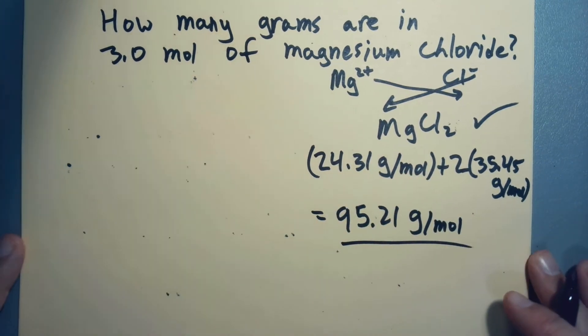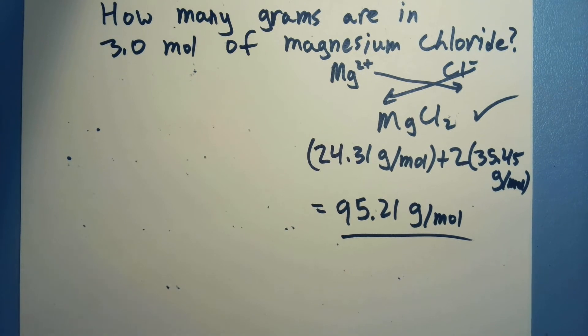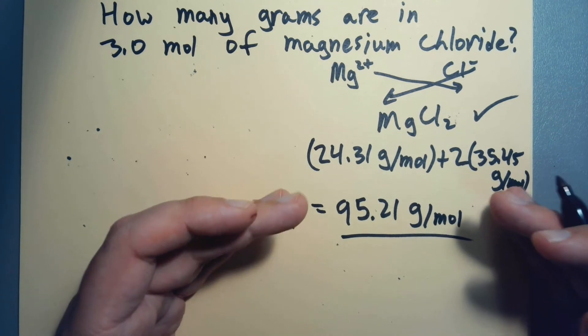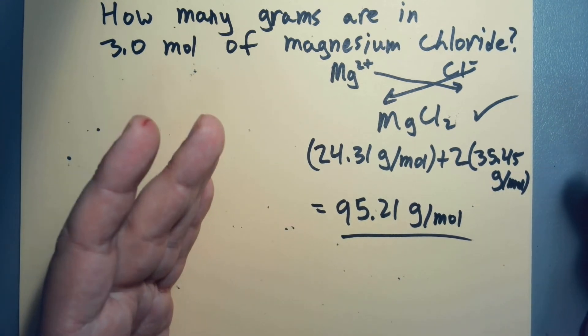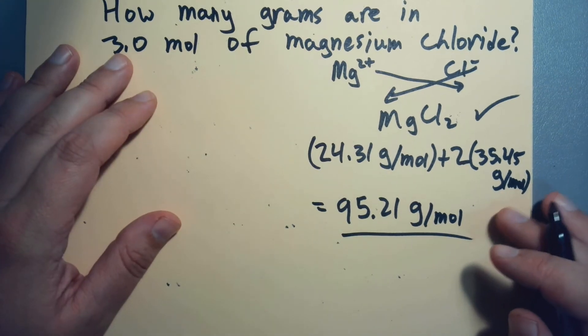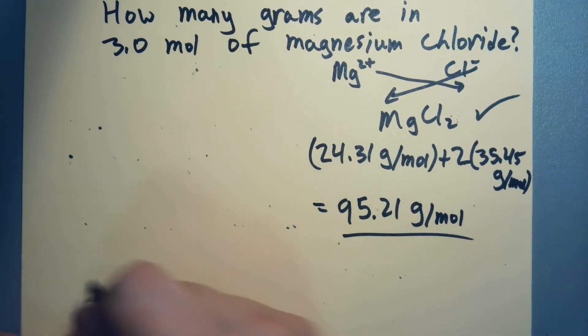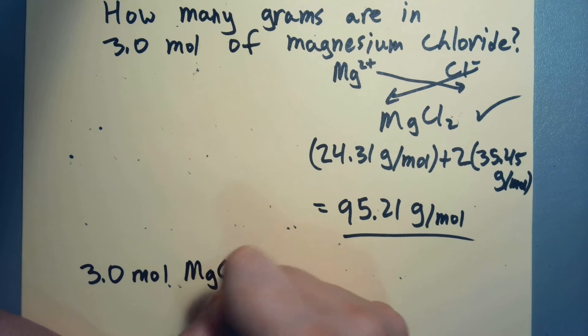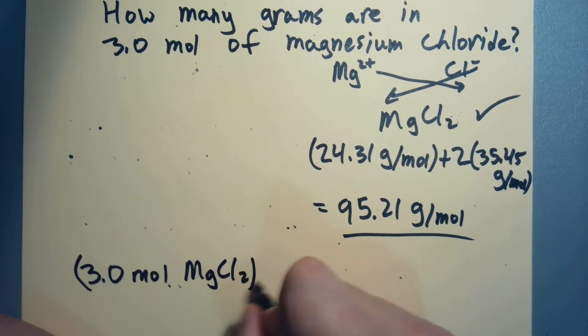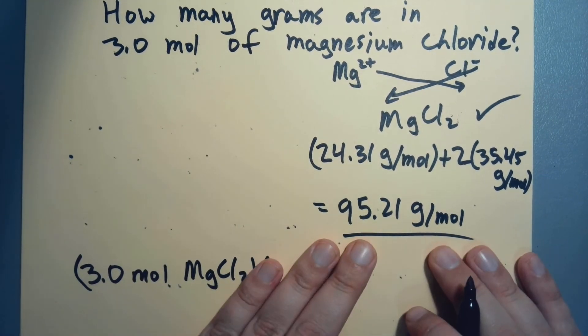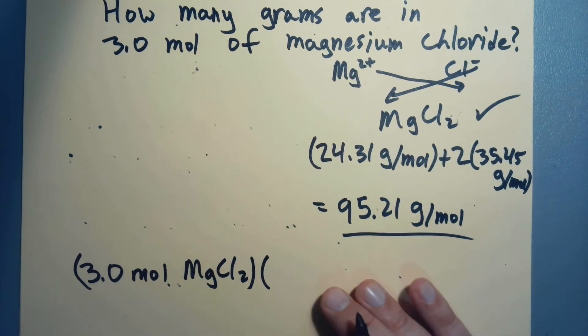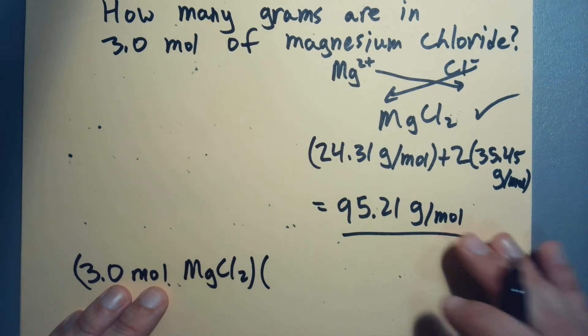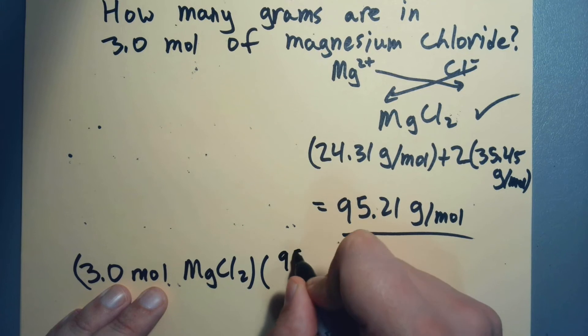Now are we done? We've done so much - we've taken these words, we've made symbols out of them, we've turned those symbols into numbers with convoluted units. What more could chemistry be about? Oh yeah, there's more of the problem. So I've got 3.0 moles and I need to know how many grams that is. We've got 3.0 moles of MgCl2. Do I write it as it is or do I need to flip it? Well, I need moles on the bottom to cancel with moles over here, so I leave it as it is.